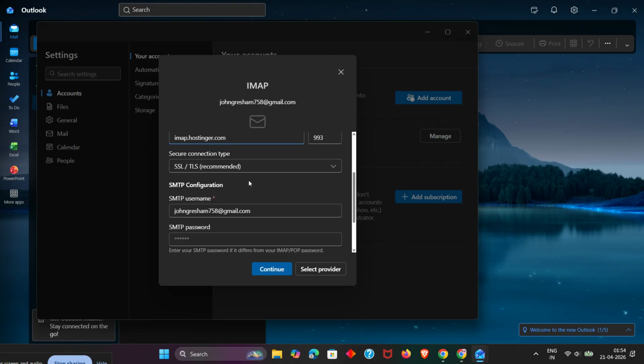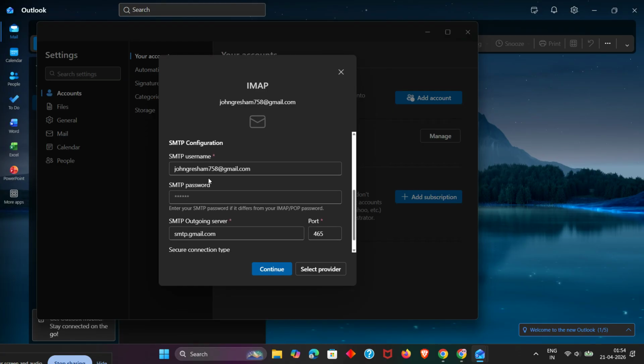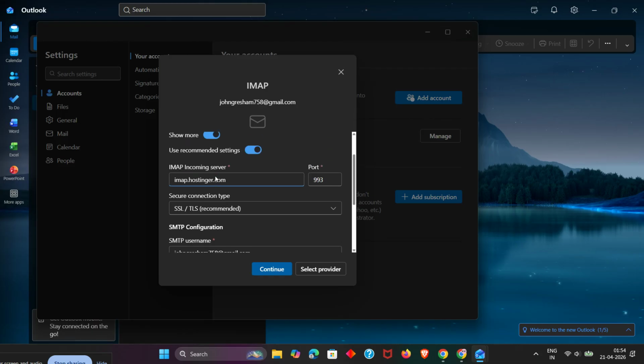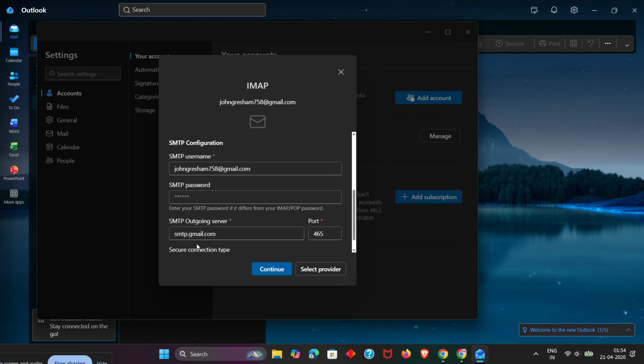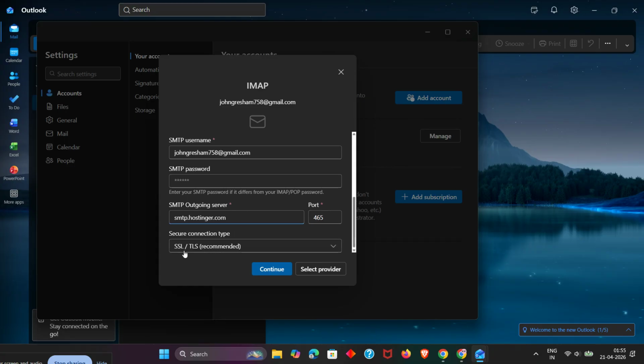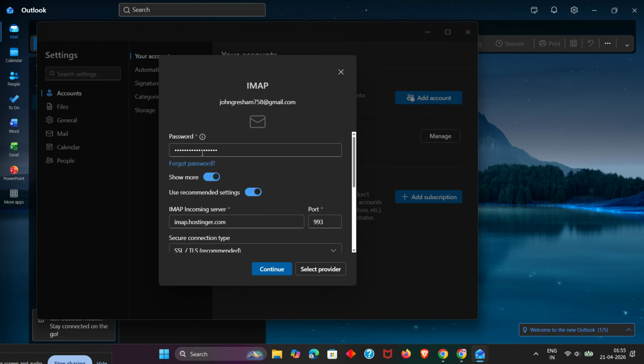After that, move on to the outgoing mail settings. For the outgoing mail server, type smtp.hostinger.com. You can use port 465 or 587 depending on the option available in your Outlook setup. For encryption, select SSL/TLS or STARTTLS. Both are commonly used secure settings for sending mail, so choose the one that matches your configuration. Once all the server settings are entered, type your Hostinger email password. If Outlook asks for it again, then click Connect.